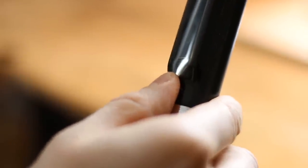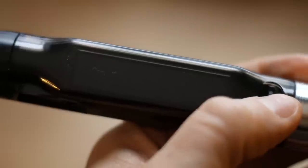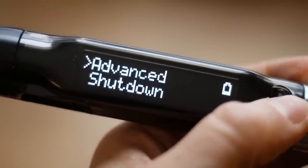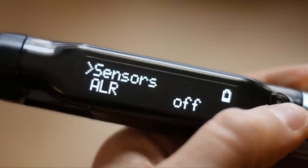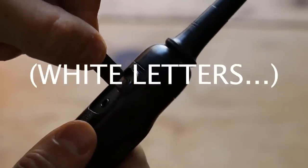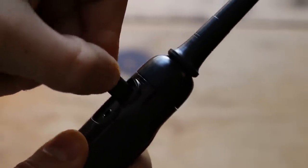So I spent about 5 minutes trying to turn the thing on, back and forth, up and down, until I finally consulted the manual, which said that it goes up, down, and in, and that's how you select the various menus. The OLED screen's a nice touch. Because it reproduces such dark blacks, it doesn't really look like a screen, it just looks like black letters coming out of the chanter. It's pretty neat.